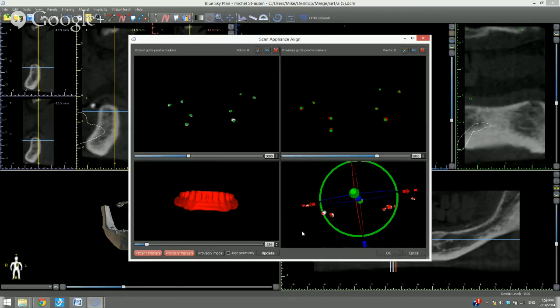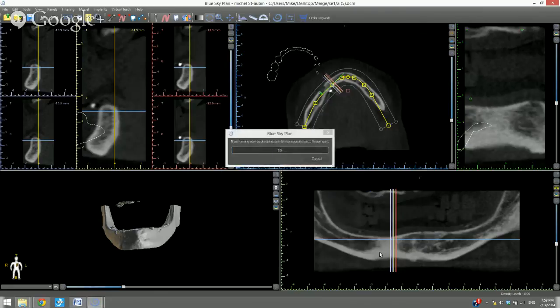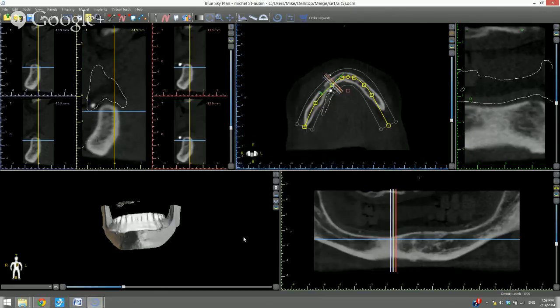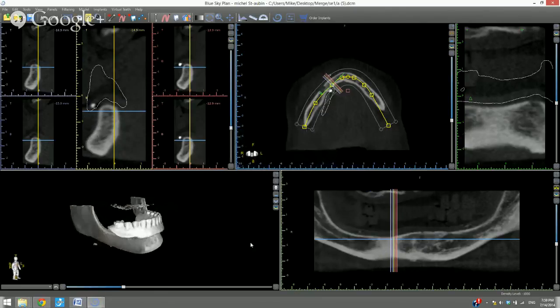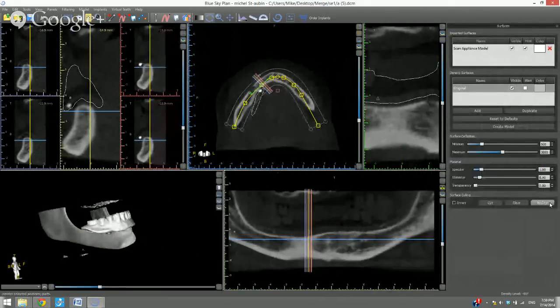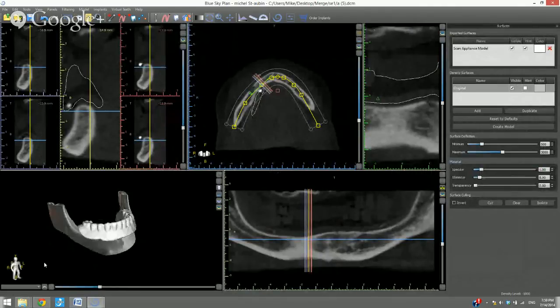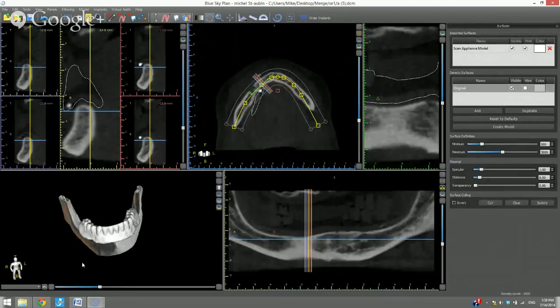Like I said, in the majority of cases, if the points are created properly in the scan appliance, the software does the merge, and you don't have any issue. You go ahead and press the OK button, and the software loads it directly in. Okay, again, my isolate button here cleans up a lot of our CT, and we have a much cleaner look here as well.